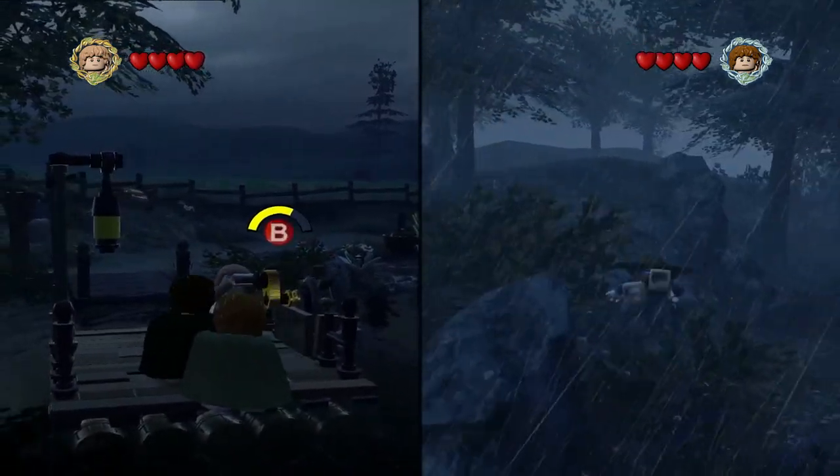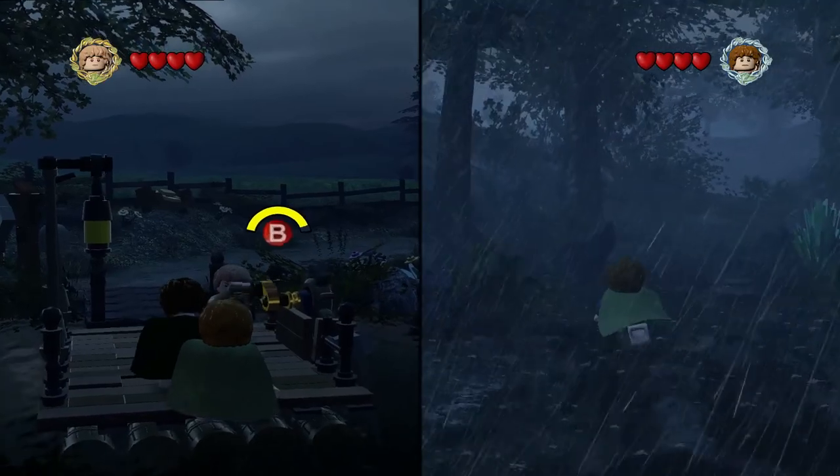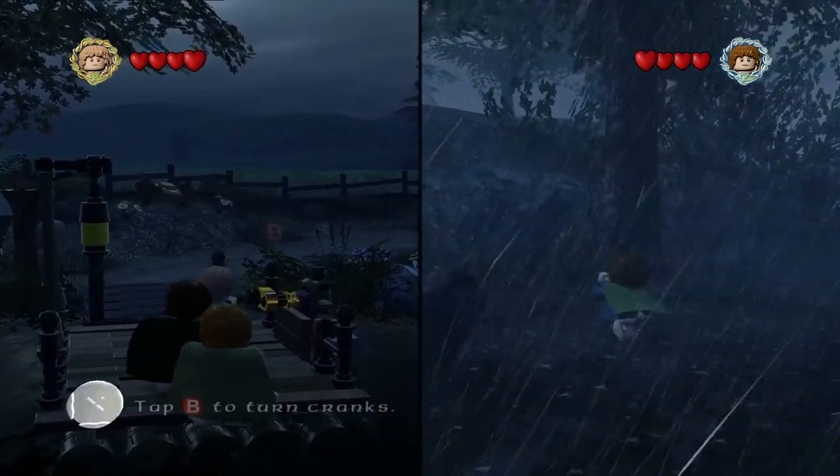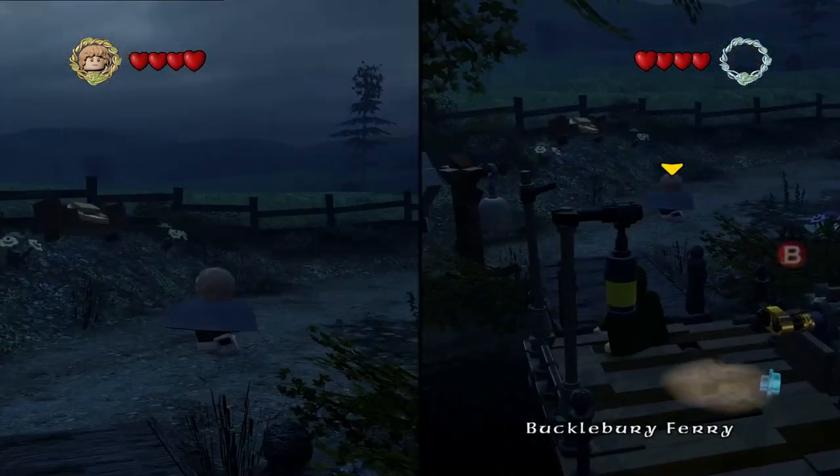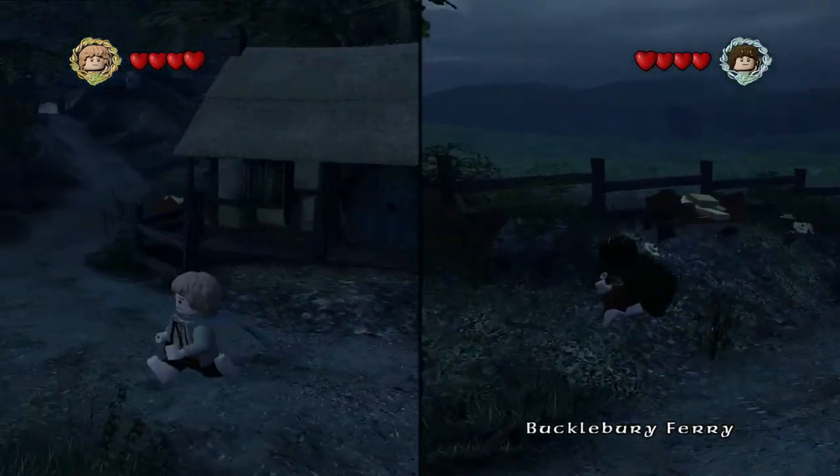I'm not on. I'm nowhere near. I'm trying to. The other one's too far away to switch. You can't switch any of them. Sorry, man. Try holding Y. I'm trying. I can just do this. Yeah, cheeky to Frodo. There you go. So the other guy's got to do all the walking for you.